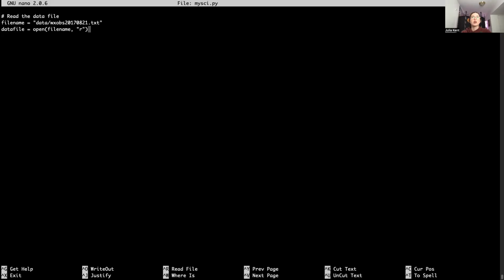The r argument here after the file name means read. You could also use w for write if you wanted to change your data file, which I don't recommend doing in this instance, but there are instances where you might want to change a data file to add another column of data that you calculated or something like that.